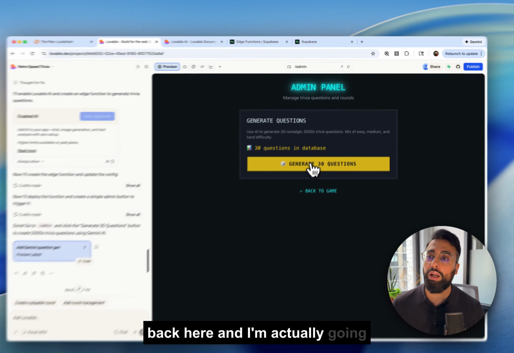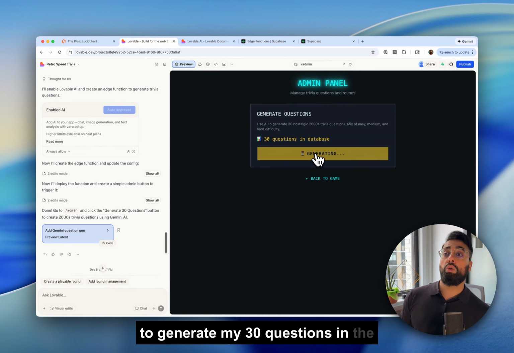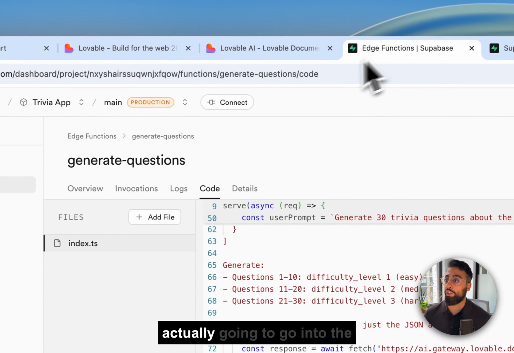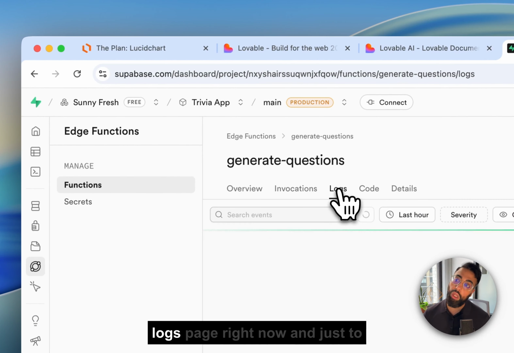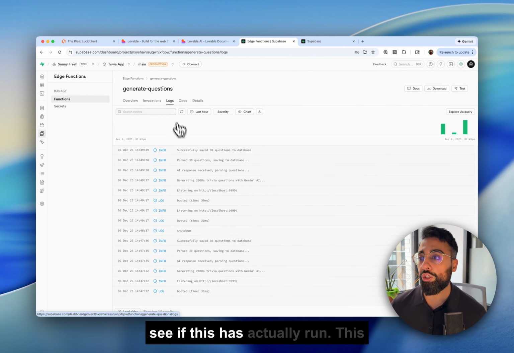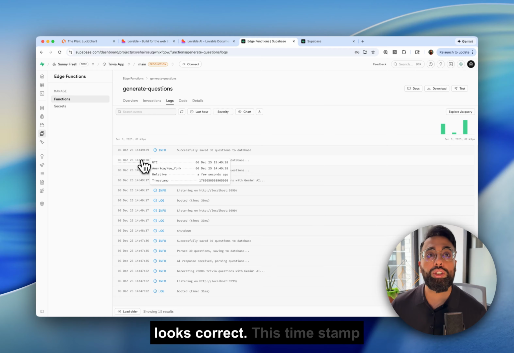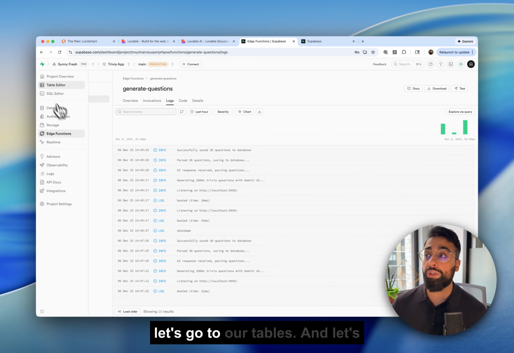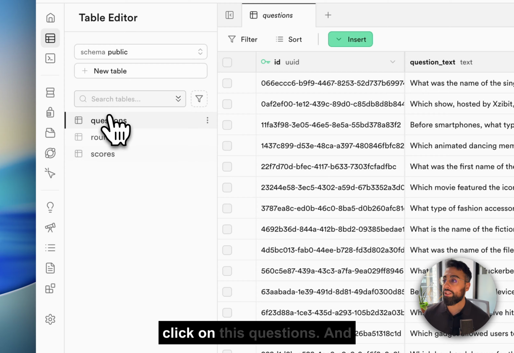I'm actually going to generate my 30 questions in the database. Okay, so it claims it's generated those questions. I'm actually going to go into the logs page right now just to see if this has actually run. This looks correct. This timestamp checks out. But most importantly, let's go to our tables and click on this questions.